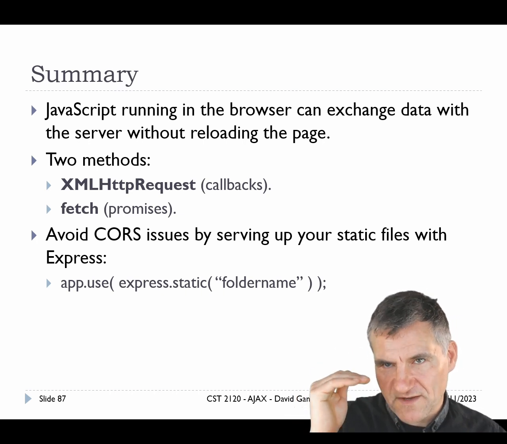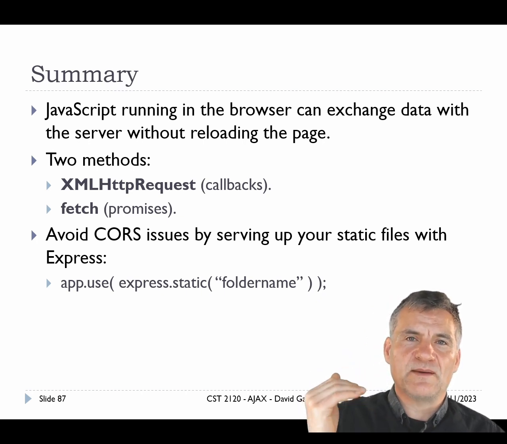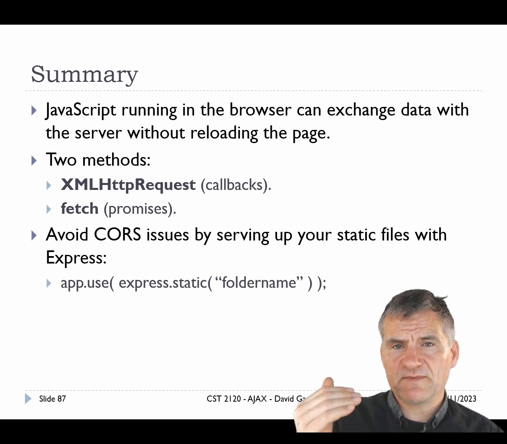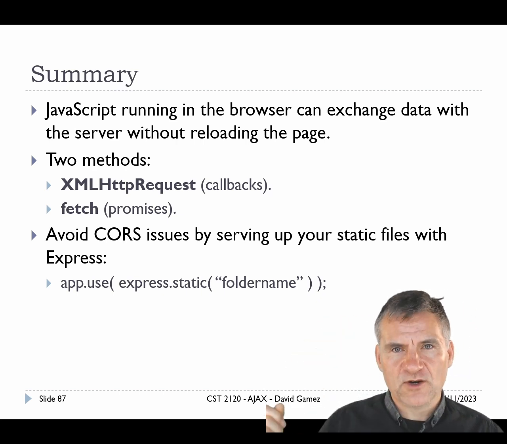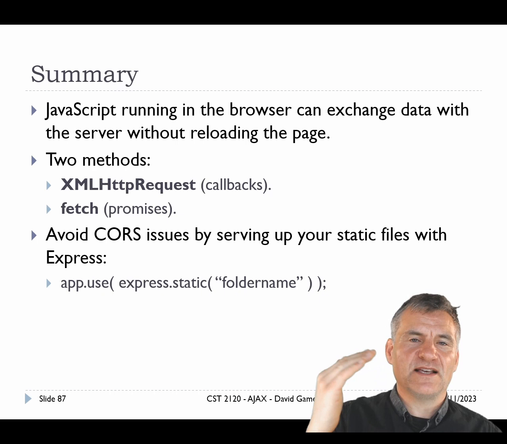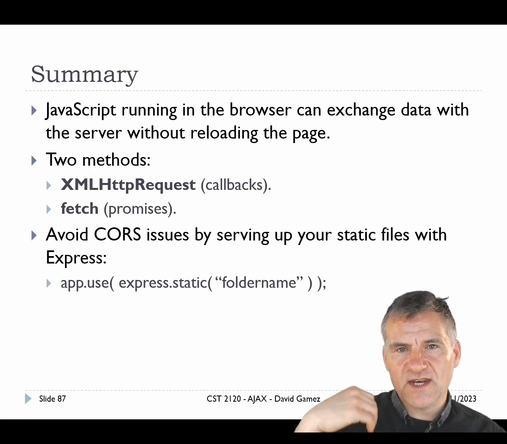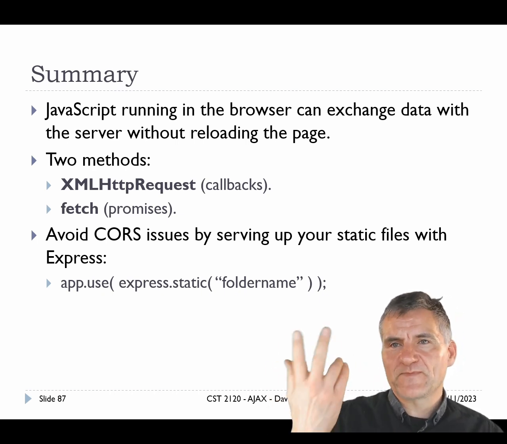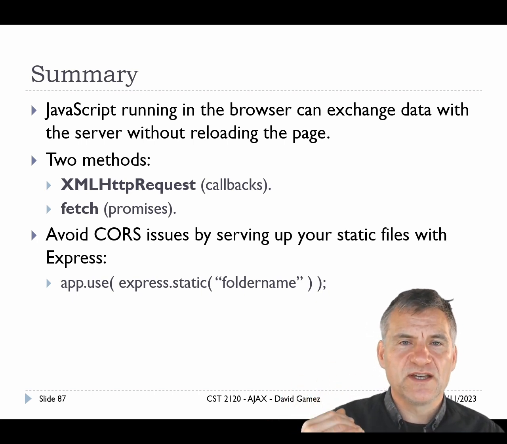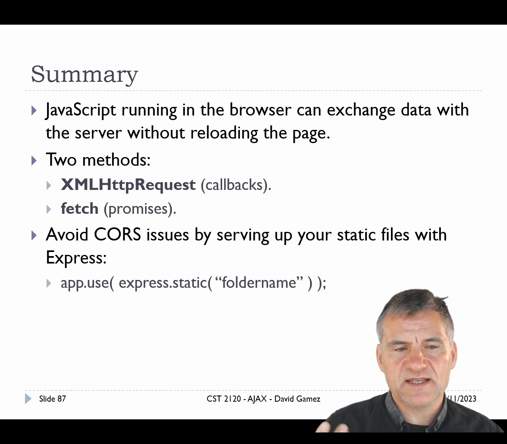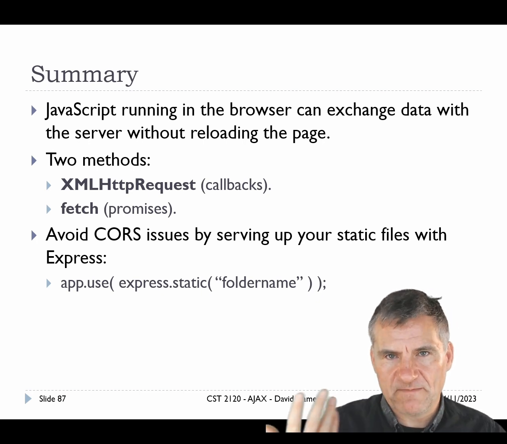If I had to do lots of these calls in sequence, then I probably wouldn't do that using XMLHttpRequest, because obviously we get this callback hell, all these nested callbacks within callbacks, whereas the await syntax is a much nicer way of doing a sequence of these things. If you only need to make a single call to the web service and process the response, it really doesn't matter which one you use. Personally, I like the fetch syntax, and it's good to practice with promises, but you're welcome to use either of them, in whichever way you want.